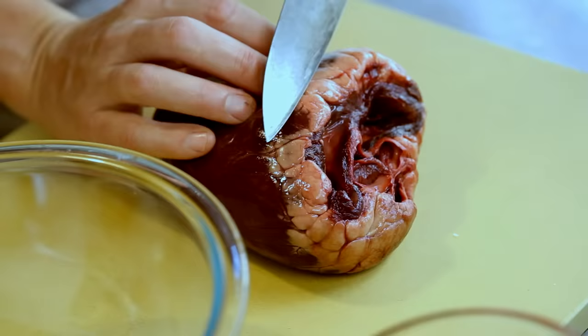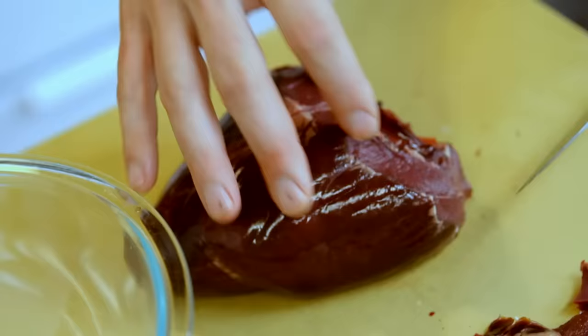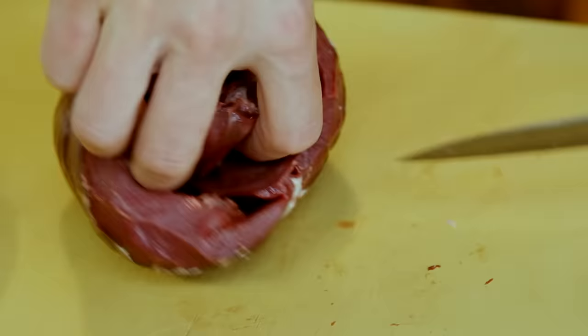The first thing I do with the heart of any horned or antlered game is to trim the tallow off — it has a very waxy feel in your mouth. The next step is to core it out, which is a standard thing I do every time I'm cooking a heart. As you cut, you'll feel very membranous stuff in there. The way I sometimes describe it: you're coring out a bell pepper.